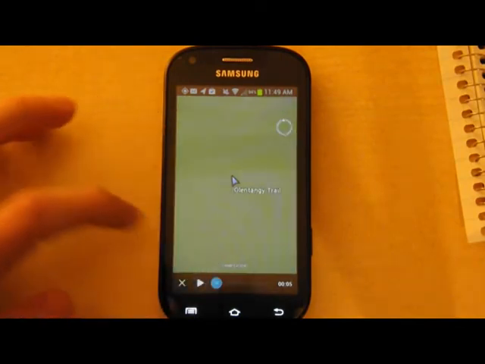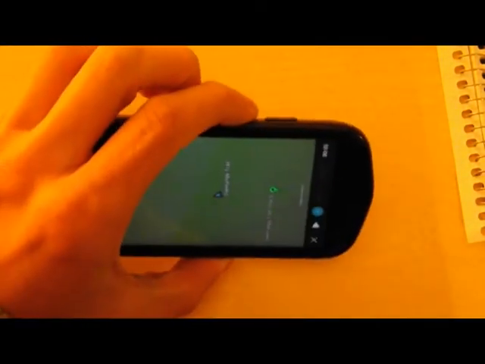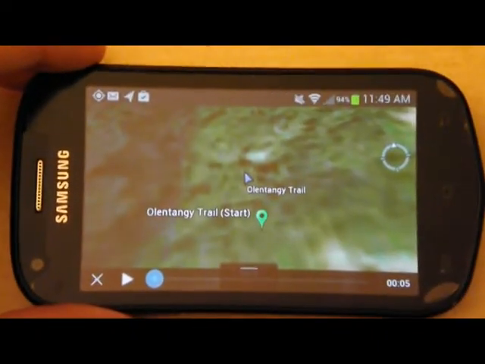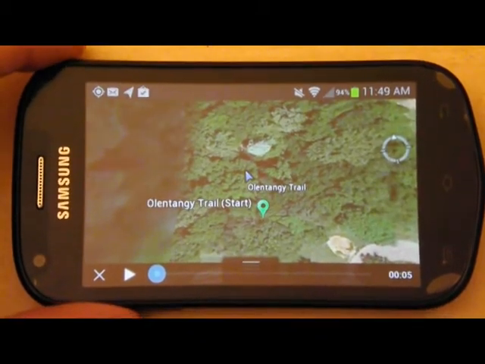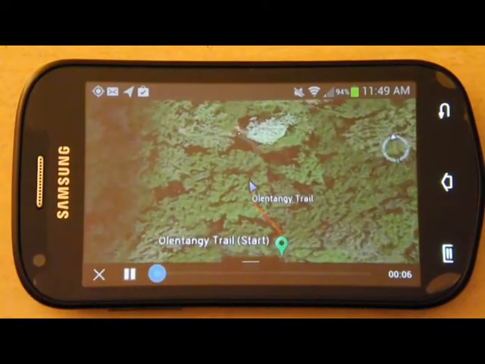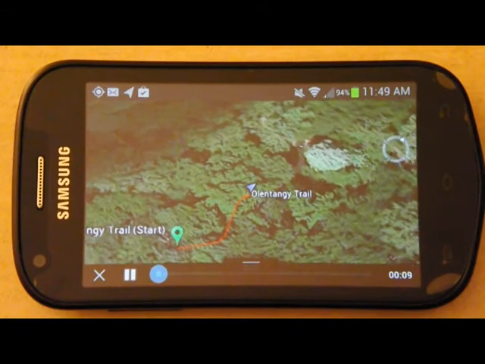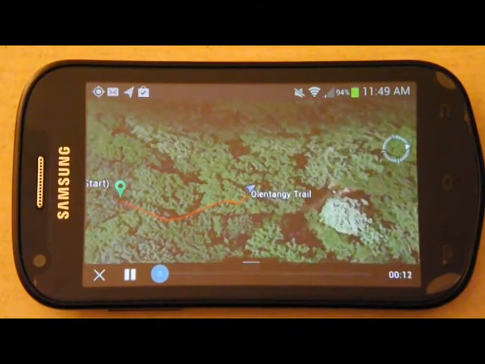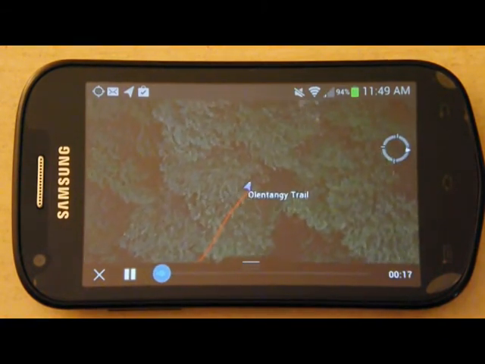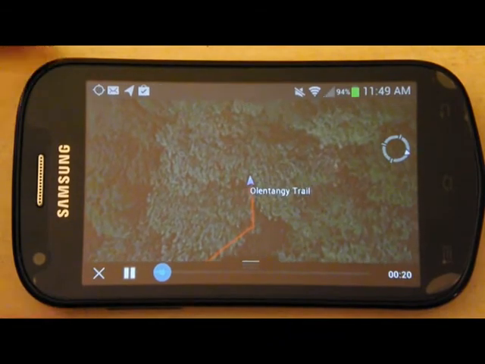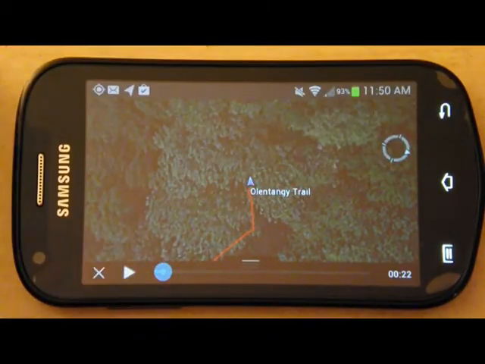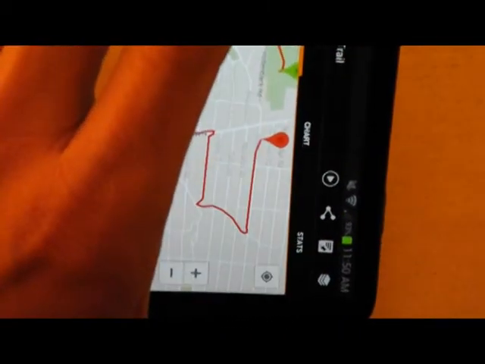Pause that. There we go. Now some of the data is loaded. I won't make you all suffer through my hour-long walk, but you press play, and it just sort of shows what I did through the walk. Obviously this isn't real-time accurate. I was not moving that quickly. Let's just close that, and we'll go back to the application.